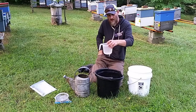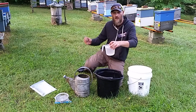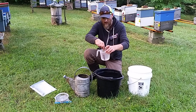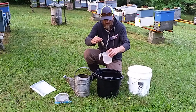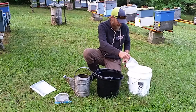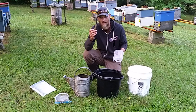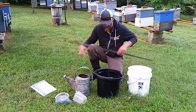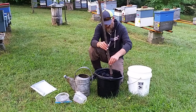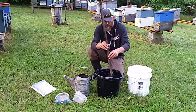I'm going to take my pocket knife and stir this up, then put half in this bucket and half in the other bucket, and it'll be ready to apply. I want to make sure I get an even concentration in each one of these buckets, so stirring it up should help with that. Now I've got a large stick to stir the nematodes into the buckets. You're going to want to stir this each time before you fill your watering can so you get an even concentration in each gallon of water.